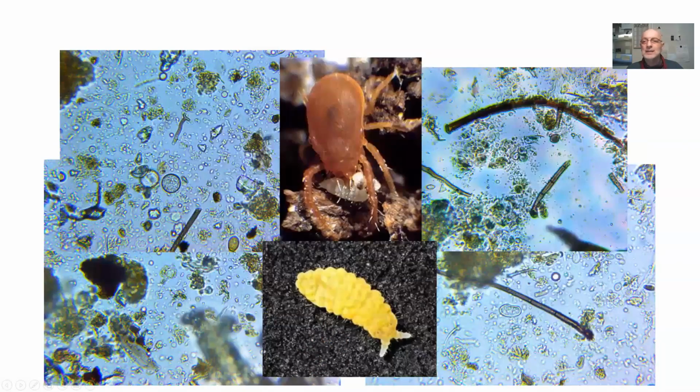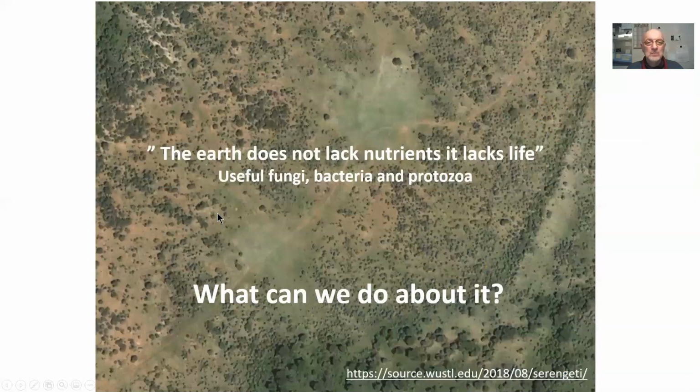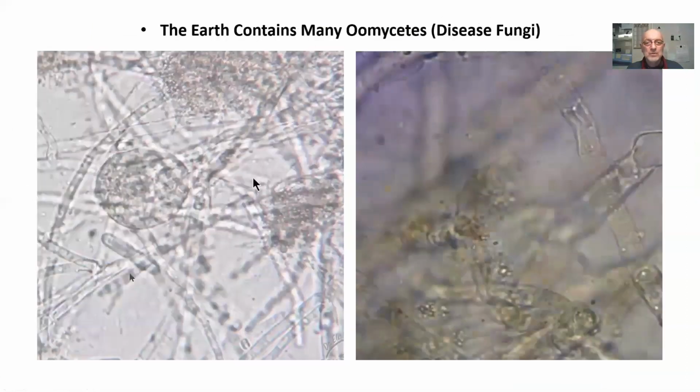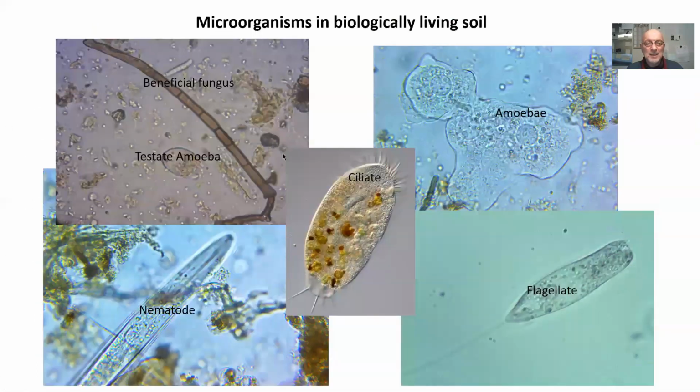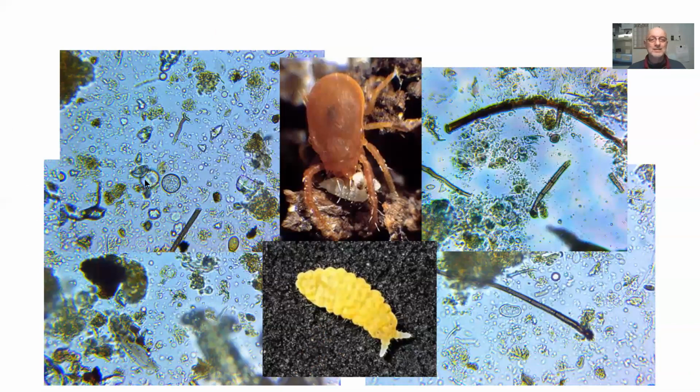A little example of how it looks in the soil as compared to these two. Then the soil, when it's alive, looks like this. Here we see a testate amoeba, and something that might look a little bit like a fungus, or maybe it's just a piece of, or it actually has a little bit of septum. So we say it's fungus. Otherwise, it will just be a piece of plant material.